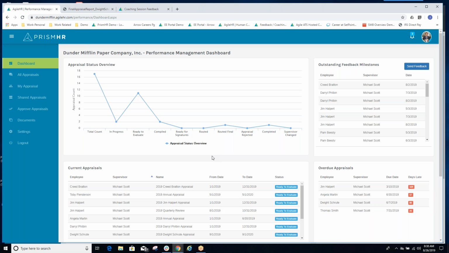Yes, definitely. You can have multiple appraisers and approvers, and we can set up the routing paths automatically on each appraisal style. So they can all be different. Some of the appraisal styles that you have in your library may not need to go to all those different levels, and so they're set up by appraisal.